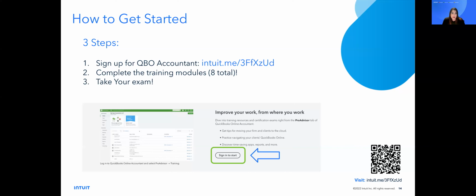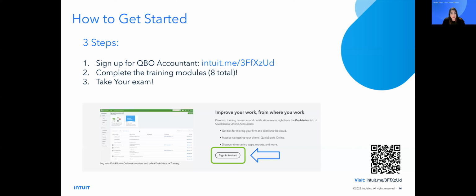And the last step is to go ahead and take that exam. Now you can skip straight ahead to this step if you feel that you're prepared and you don't need to go through any of the training, but there are a few exam rules that you should be aware of. You can start anywhere, but you must finish anything that you start. Meaning once you begin a section, you won't be able to walk away before handing in your answers, or you'll lose your progress.